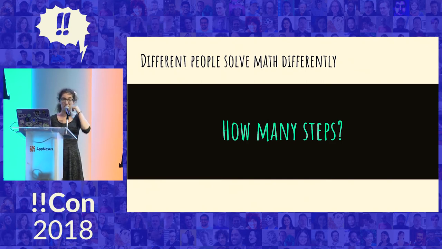For other people, they might just be kind of bored if you show them a bunch of steps and they already know how most of that works. So how many steps you show depends on the problem, but it also depends on the person. And this algorithm doesn't take the input of the person. And that's a hard problem.